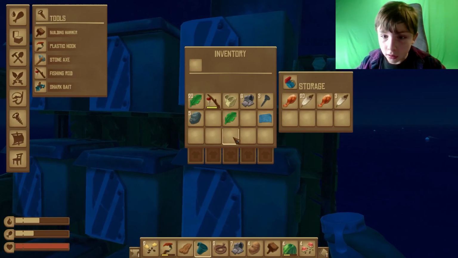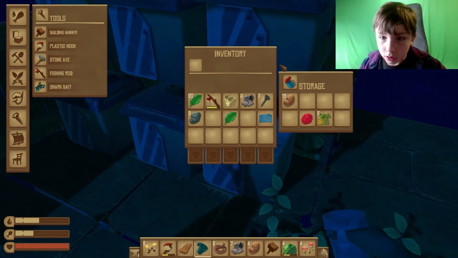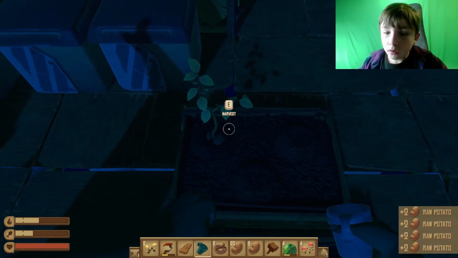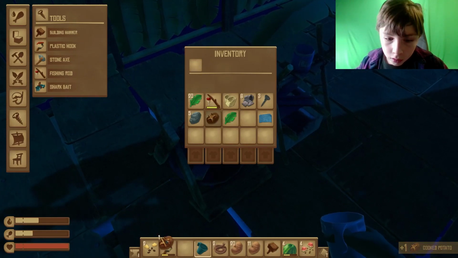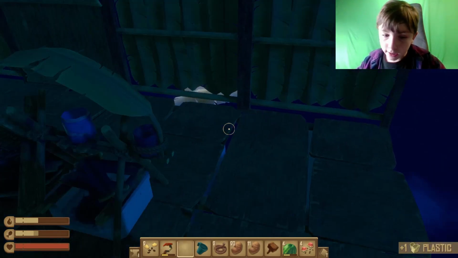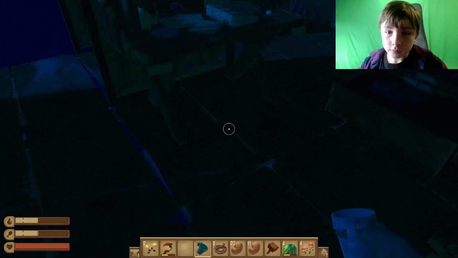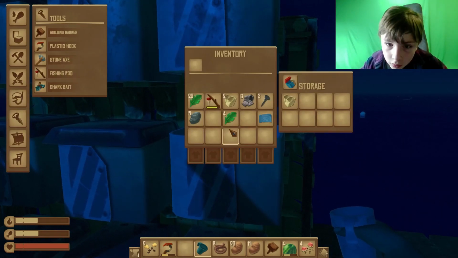Okay. Here's my bird chest, plastic, food. Okay. We got some potatoes. Okay. Ah, this is a good start. What? Plastic! Succeeded. Nice!